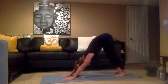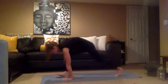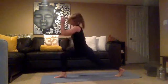All right, we're gonna do that same flow. I'm gonna add another asana, meaning posture to it, okay? So just listen and breathe. Inhale your right leg high. Exhale, low lunge. Inhale, high crescent. Exhale, fire up. Inhale. Exhale, left foot back. Inhale, high, warrior one. There we go.